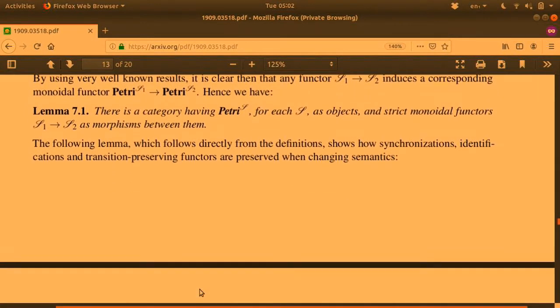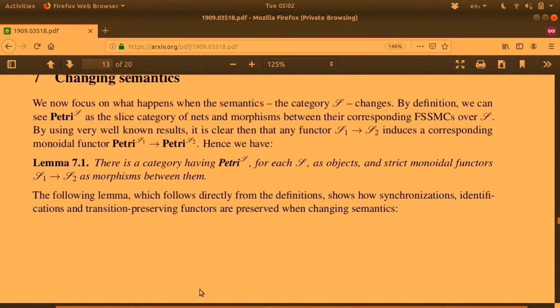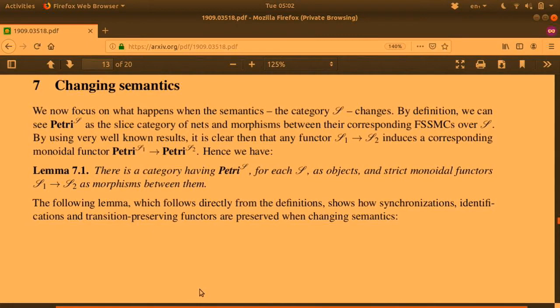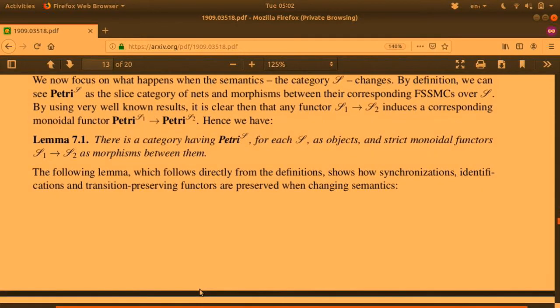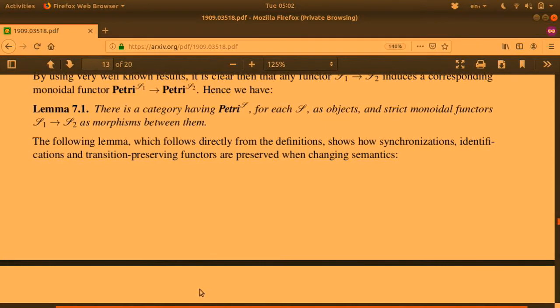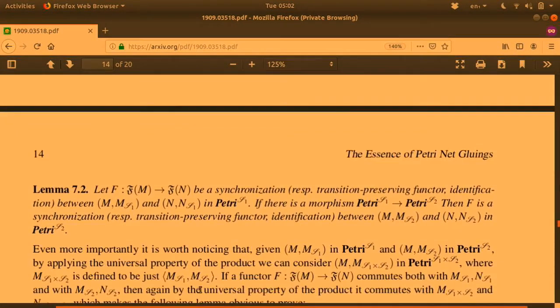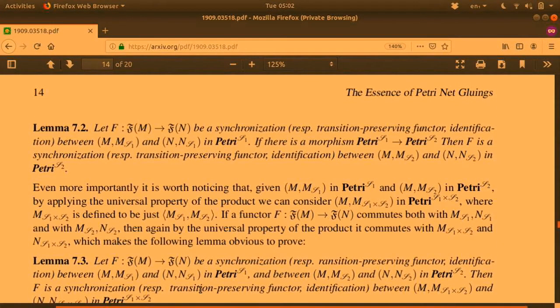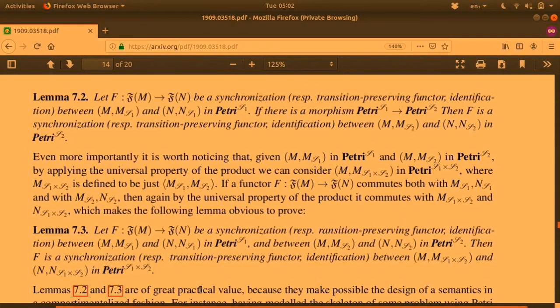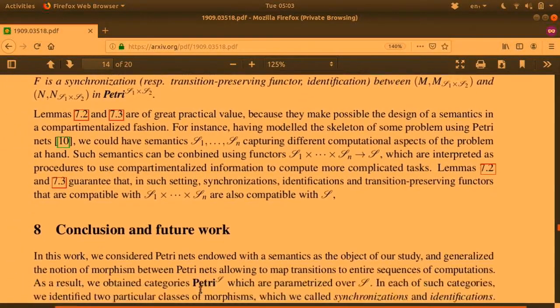And then, yeah, I also showed that, obviously, this really comes from the fact that we are considering slice categories when we do things. You can change the semantics. You can take products of the semantics and all these kinds of things. So you can also change the underlying semantics of the net. And basically, when you do these kinds of changes, really all these triangles, where all the colimits part is built on top and all those things are just dangling down, it doesn't really matter. All these gluings and things are preserved when you change semantics. So yeah, that's basically it.